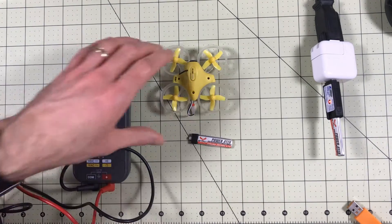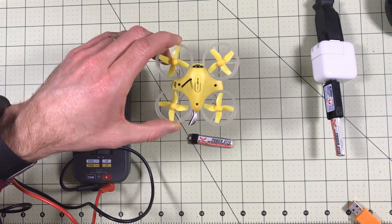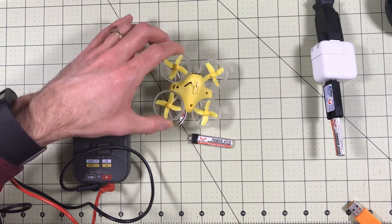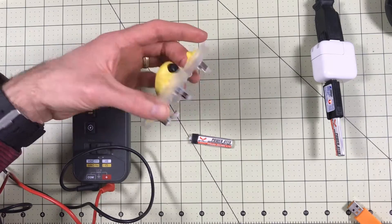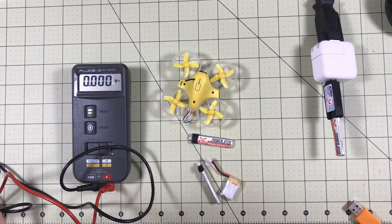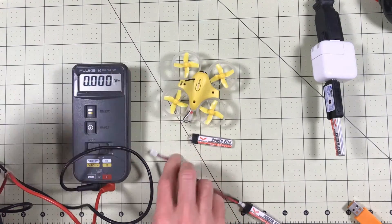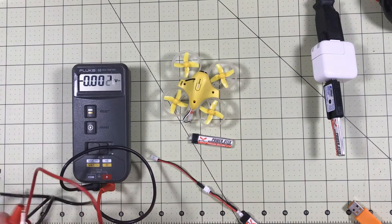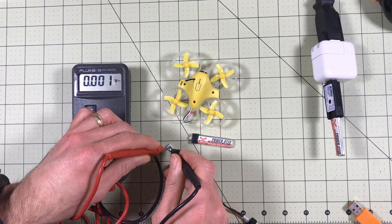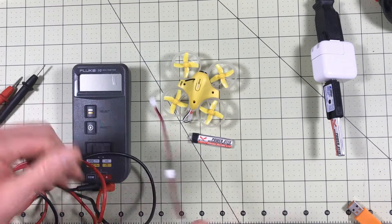After that, we're gonna actually do a voltage mod on this. Part of the problem was the quad would drop when the voltage was still well too high — it should have a lot more flight left on it. So we're gonna try one of the mods and hopefully not ruin it. First step, we're gonna do a control. In the last video I made this little custom wiring harness so we could test these batteries with the E10S — it's easier to check the voltage. We are at 4.21 volts. That's perfect. Let's go fly.